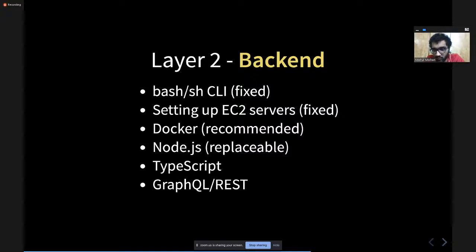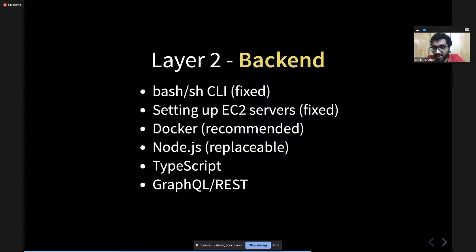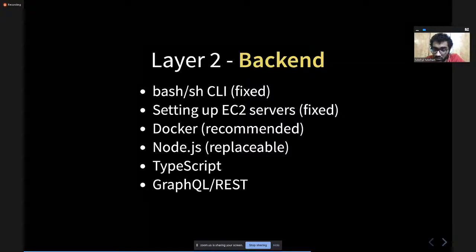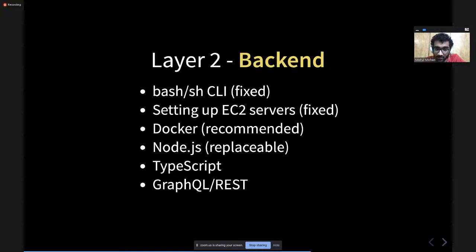REST is more of a guideline, and you can say it's a guideline which developers and backend people tend to follow. That your status code should be 200 if the response is successful. Your status code should be 404 if the resource is not found. Your status code should be in 500 lines if it is a server error. So stuff like this, right?